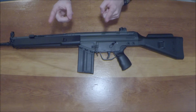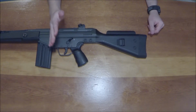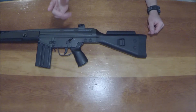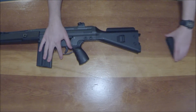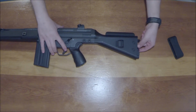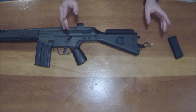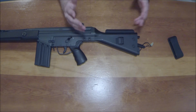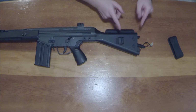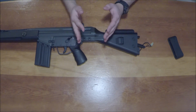Speaking of batteries, let's move on to the battery space. One of my favorite features of the G3 is that it has a spacious battery compartment located in the full stock. Simply pull down on this rubberized butt pad like so, and it will reveal your battery compartment. This compartment can house anywhere from an 8.4 volt small type Tamiya connector battery all the way to a 9.6 volt. But if you have one of those gigantic batteries that you really want to fit in here, there are 2 pieces of foam that you can remove on the inside of the stock, allowing you to basically fit any kind of battery in this gun.